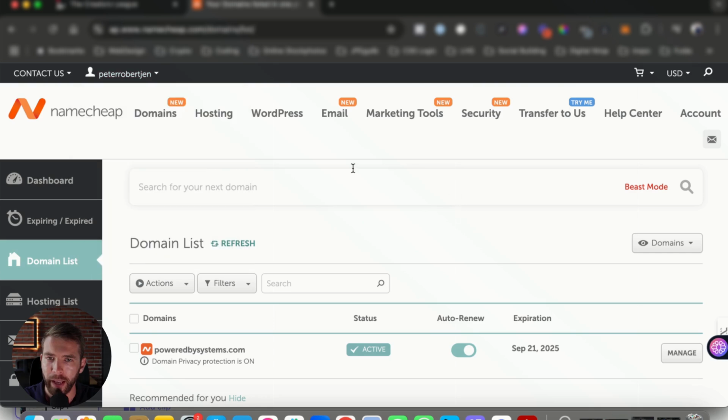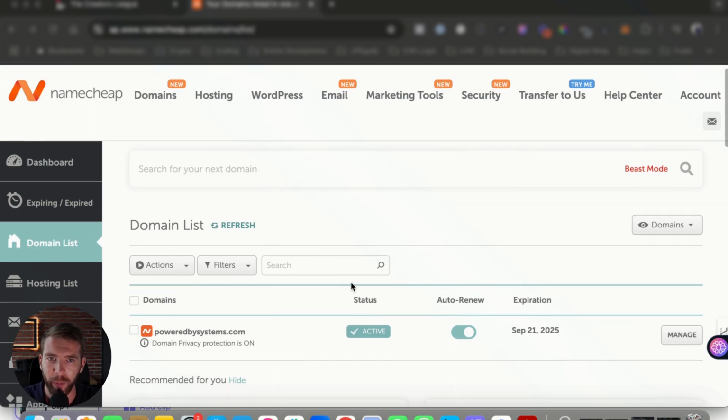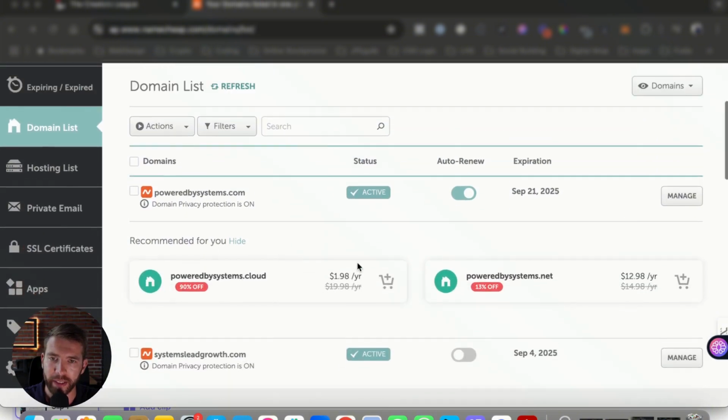I recommend a website such as Namecheap or GoDaddy. I think these are the two main go-to websites where you can purchase domains. GoDaddy is a little bit more pricey. Namecheap is a little bit cheaper. However, GoDaddy has a better user interface, so you can make your decision. I generally buy at Namecheap, but I also have a few domains at GoDaddy. It doesn't really matter, so just pick one and buy your domain. It's pretty self-explanatory how to go about it. Just make an account and then buy a domain, and basically you are good to go.